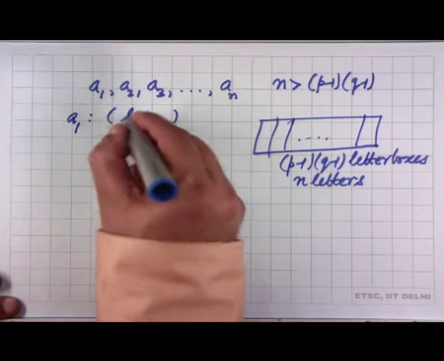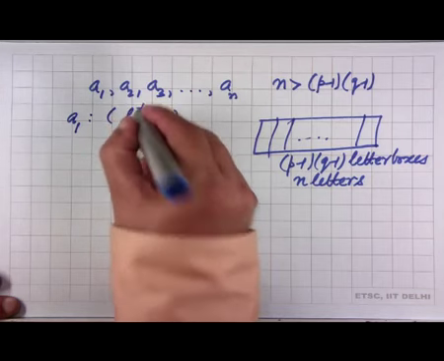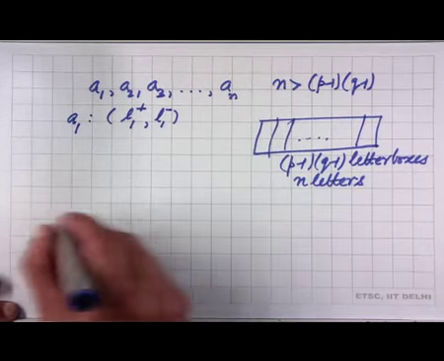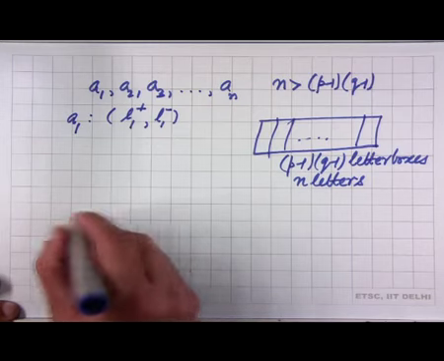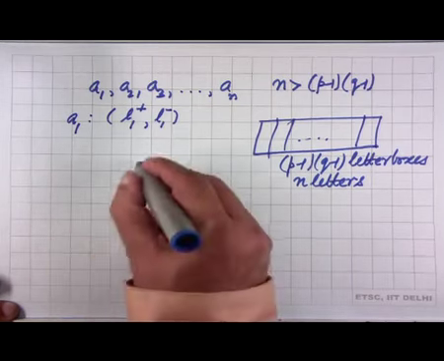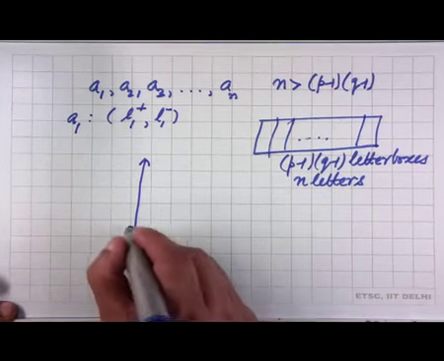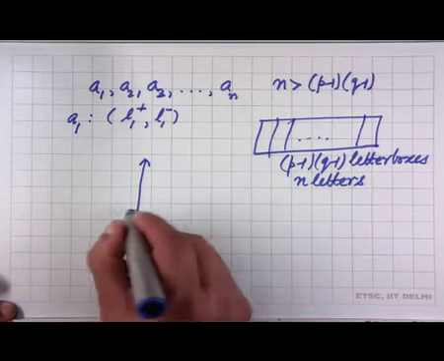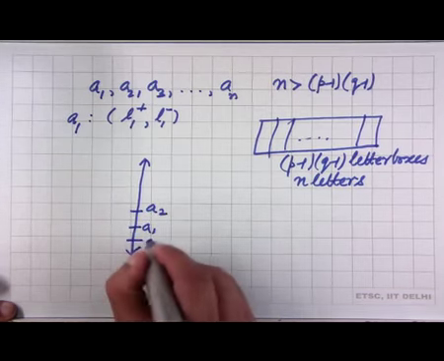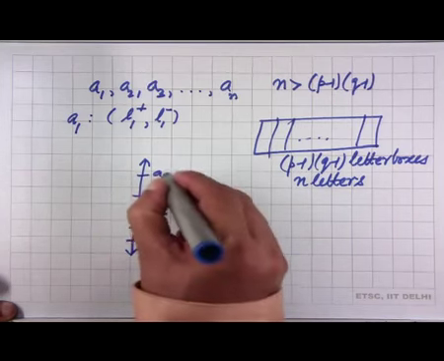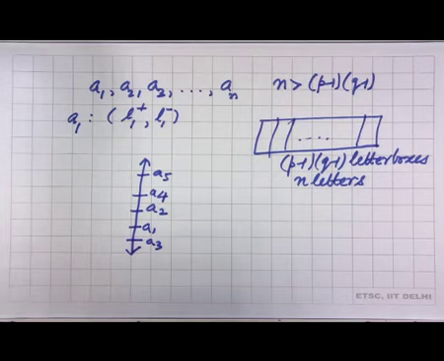For 1, I will call this L1 plus and L1 minus. What does L1 plus and L1 minus mean? All right, so I have the sequence. Let me plot it on the y-axis, because then you can think of going up and down more easily. Let's say this is my A1, my A2 is here, my A3 is here, my A4 is here, and my A5 is here. I'll satisfy myself by just taking a small example of n equal to 5.